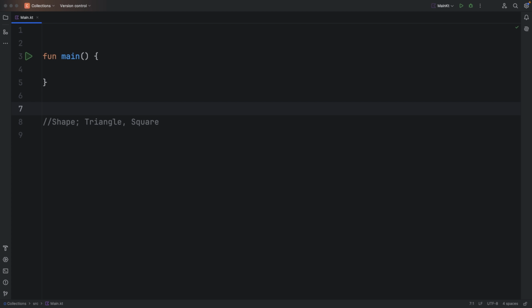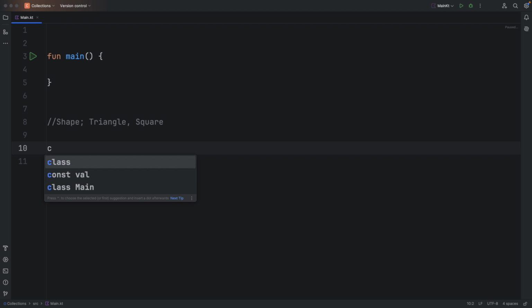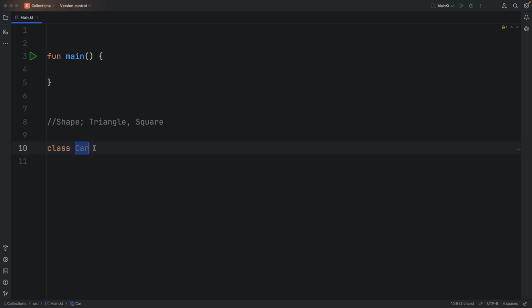When it comes to object-oriented programming, we have two main concepts, which are properties and the actions that the object performs. So let's see how we can create a class in Kotlin. Let's create a class called Car. You use the class keyword, then the name of the class. Based on convention, we use a capital letter to start the first word of a class.